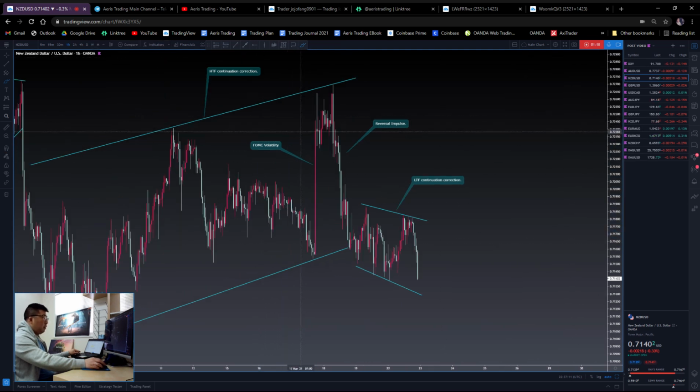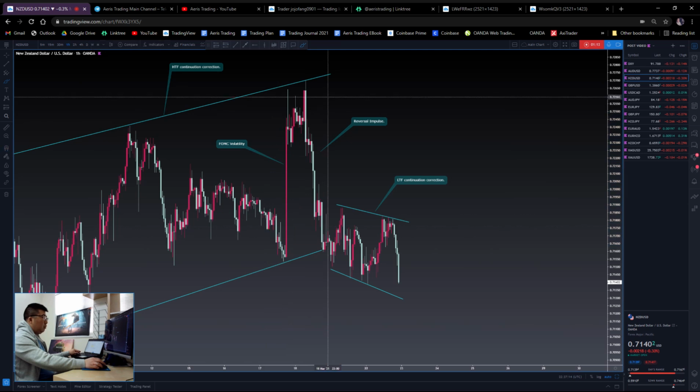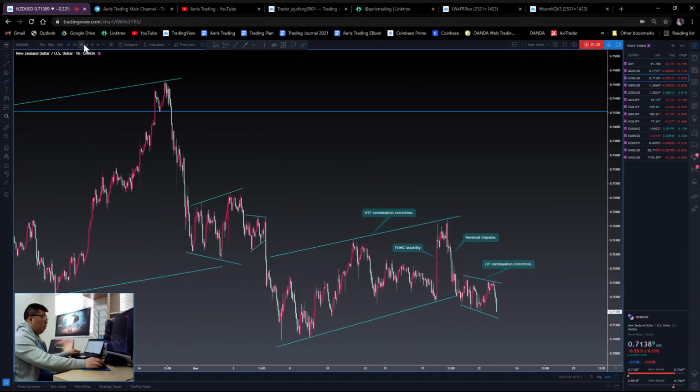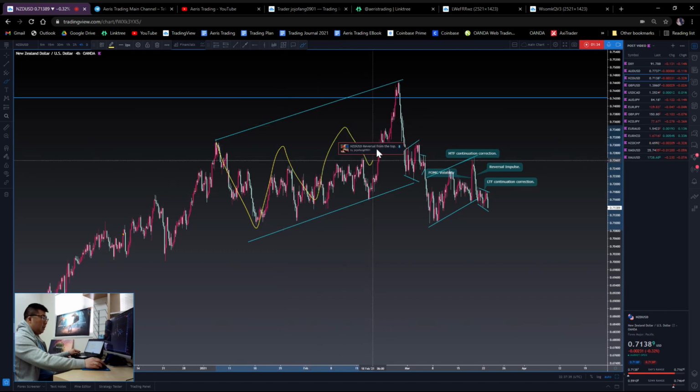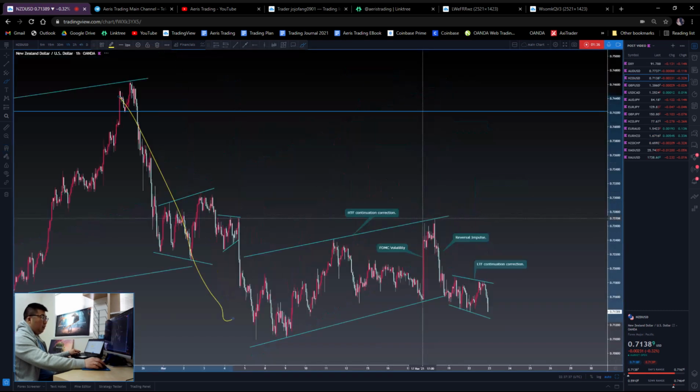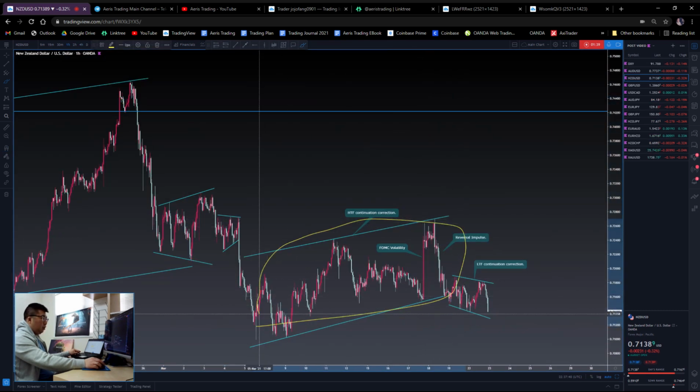But guess what happened: after a bullish push up, price stayed in a little bit of consolidation here, trapping a lot of traders to look for a buy, and ends up reversing the price, tagging a lot of impatient newcomer traders out, and pretty much is forming continuation. And now we're looking to see price is likely to continue lower and lower. It pretty much fits our initial analysis of this ascending channel, impulse out followed by a continuation correction here, and looks like we're going to continue the price.